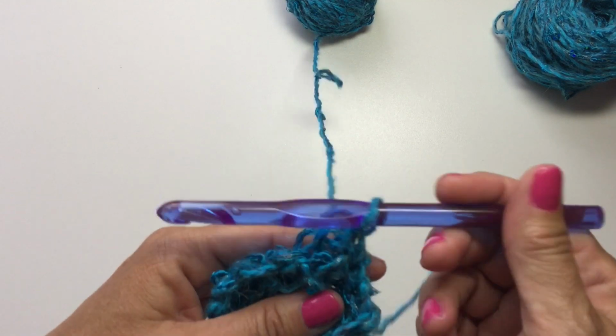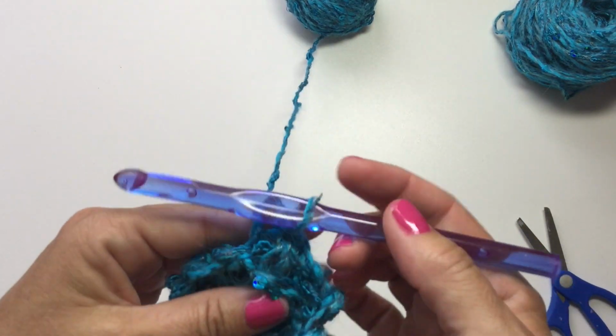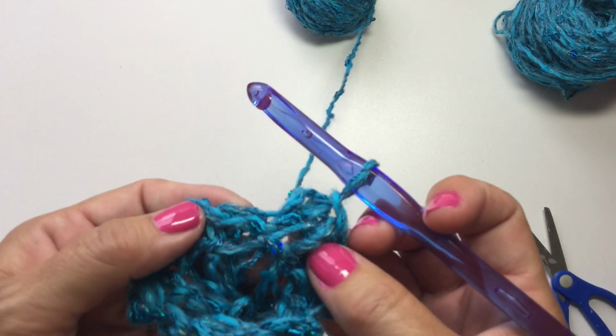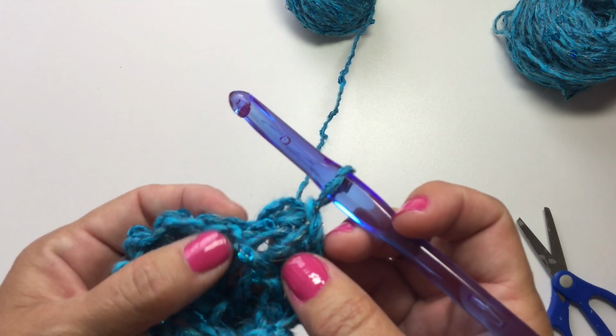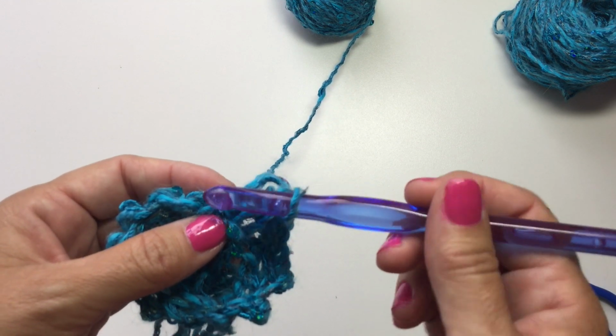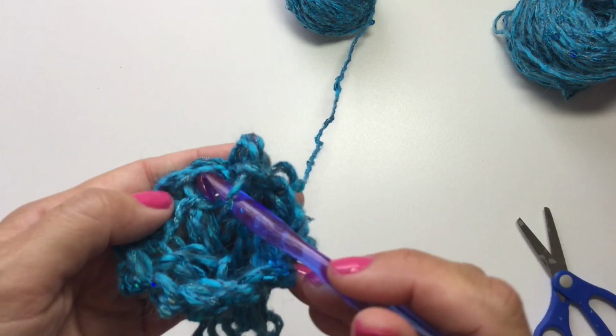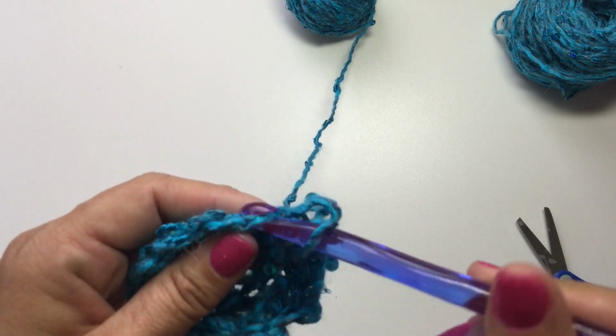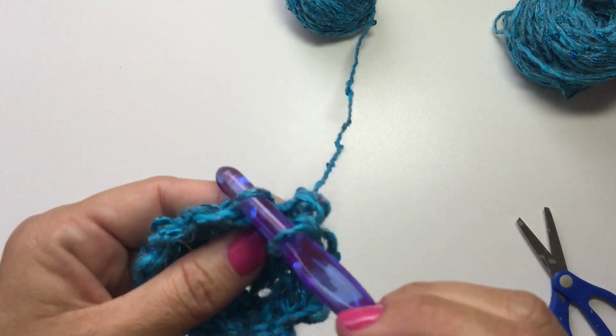It feels great too. So now we're ready to start our second round, which means we're going to be working through the back loop only of our stitches. And if you can see here, here's the top of our single crochet. It has the back loop and the front loop. For the rest of the scarf, we're going to be working through the back loop only. If we were doing a regular single crochet, we'd be working through both of those loops. We're not going to, though. We're going to work through the back loop only.